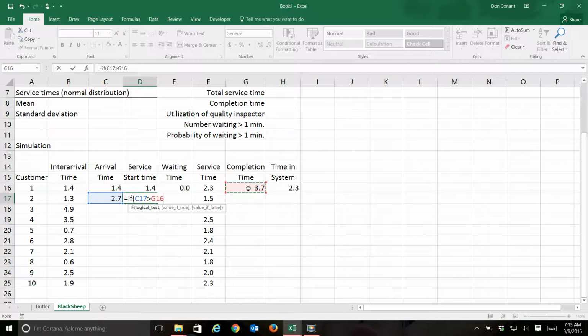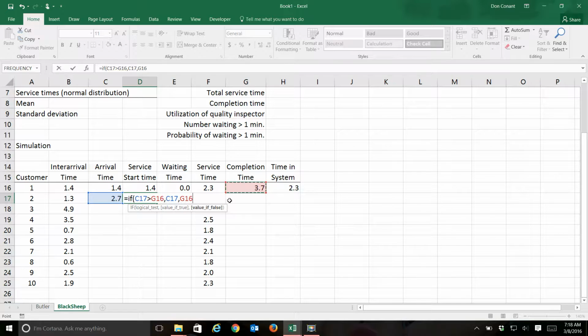So if that's the case, the service start time is the arrival time. Our service technician is free to start working on the item as soon as it gets it. He's not doing anything. Otherwise, he's not free to start working on this new item until he finishes the old item, in which case he's not finished yet with the previous item.